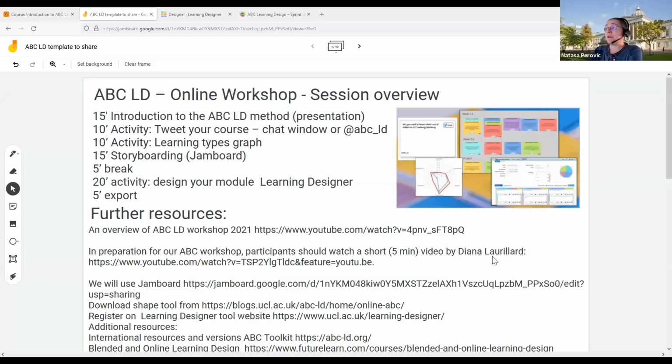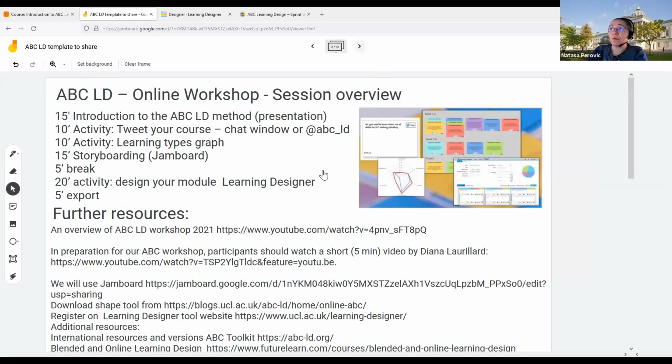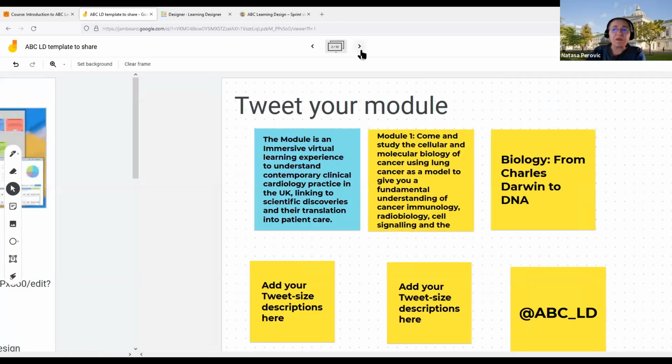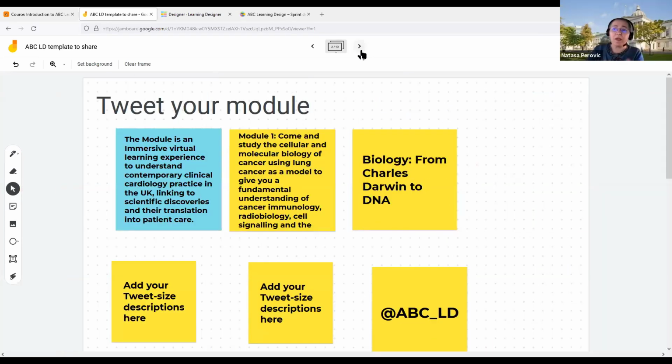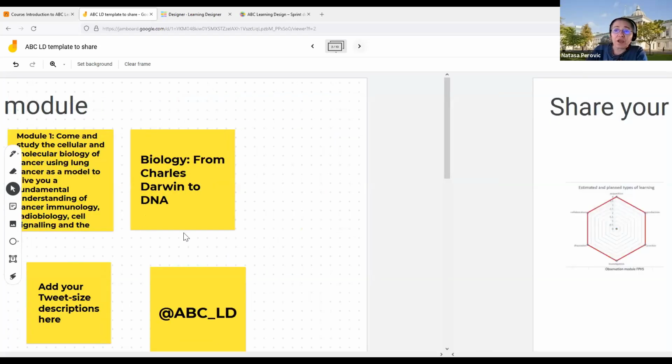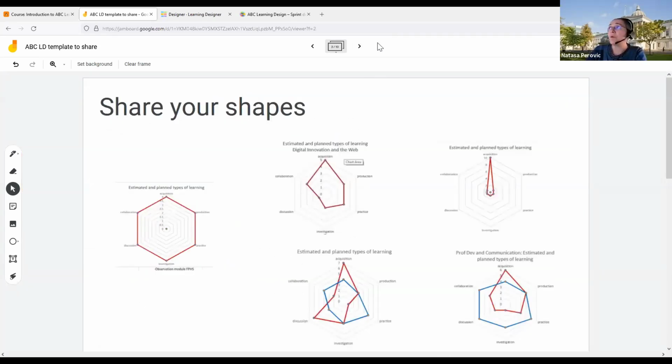Can you see something like a Jamboard on your screens? This is an overview of the workshop. Don't get dizzy here. I'm going to go through this Jamboard to show you how we do it. So we share the tweets here. People work in groups. We split them in groups, whether we're in Teams or Zoom. They work together, and each of these tweets represents one team. Also, each of these shapes are the shapes of the tweets that you've seen before.